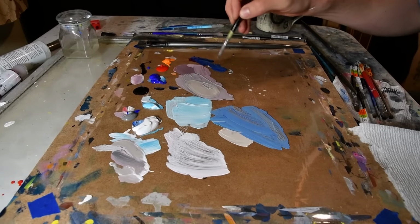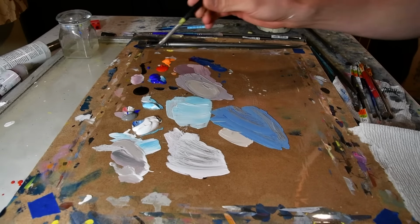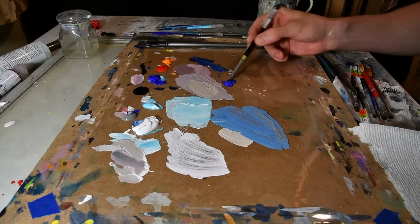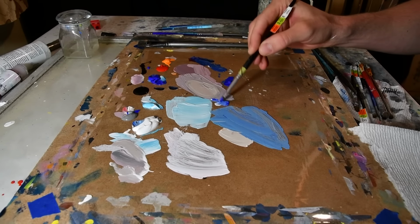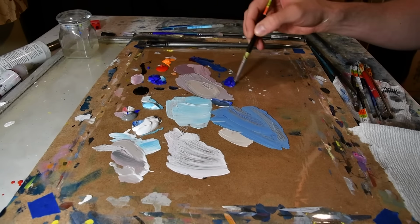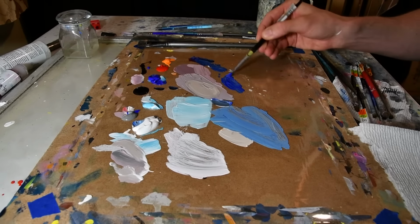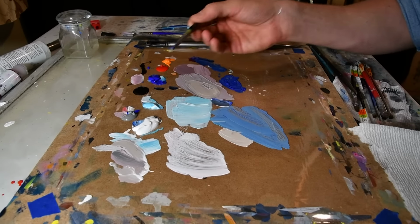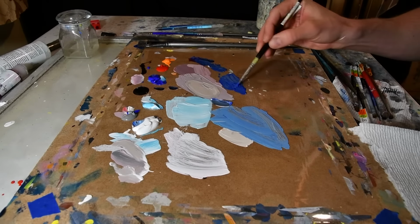more rich blue. And I've mixed some tests over here to see what I want. It's going to be something similar to what I have here. So I'm going to start. There's going to be a lot of cobalt blue in this. And some white. And a little bit of black. I don't want to overdo it to start with, so I've just mixed a little bit of white and black into that. I think I want some more, and I could try some gray. But white and black makes virtually the same thing.